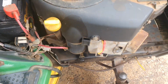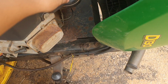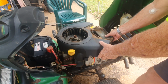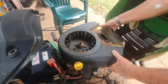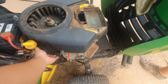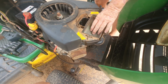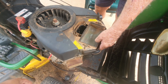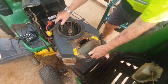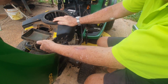Okay, let me pause. There's something else. Why isn't it coming off at the front there? There's something else to this. Somehow the ducting there is a bit tight, so I don't know what's holding it. The air filter housing, the ducting, somehow that's got to come off, and I just can't see how for the moment. I don't know if there are any more screws there.